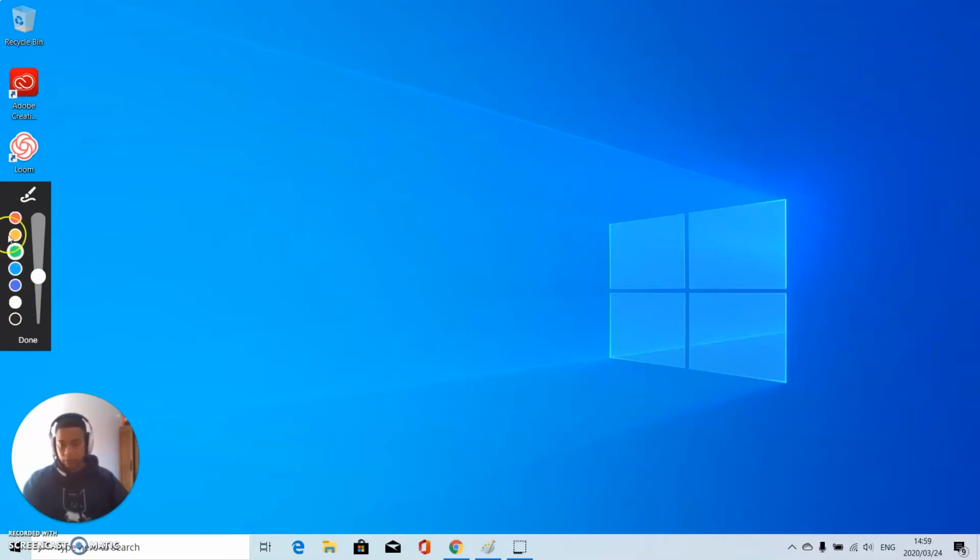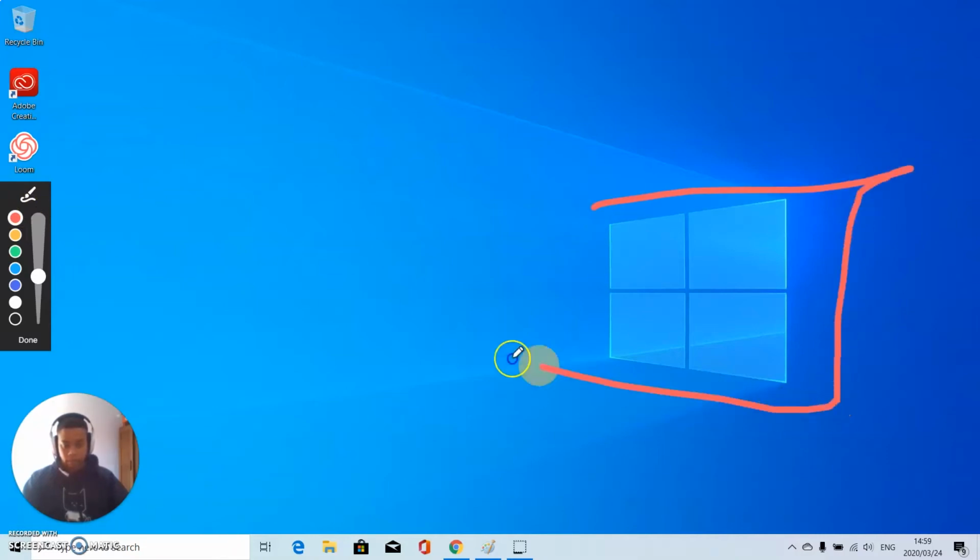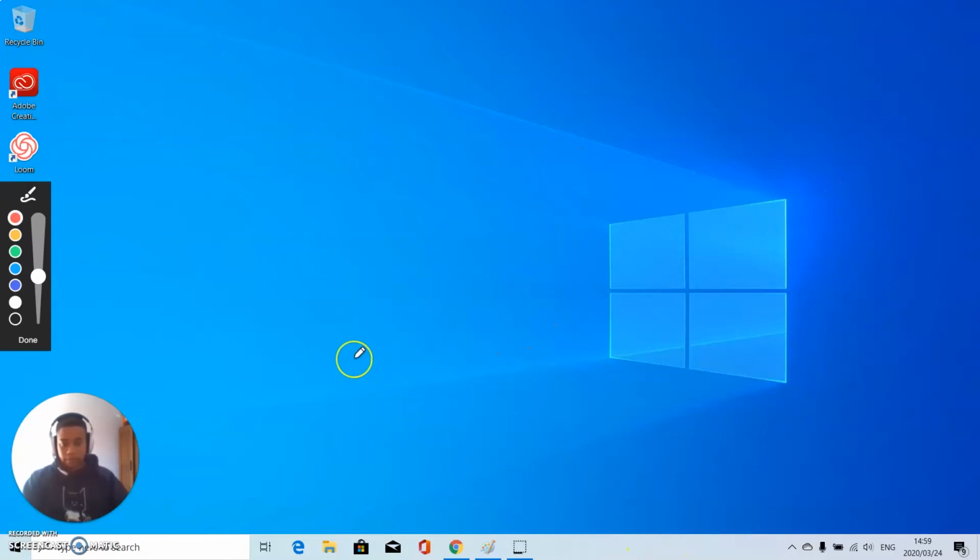I'm going to choose red to contrast with my blue background, and you can select anything that's on your screen and it will stay there and disappear after a bit. So once you don't need to annotate anymore, you can click done.